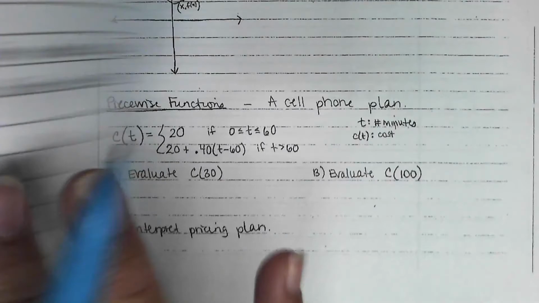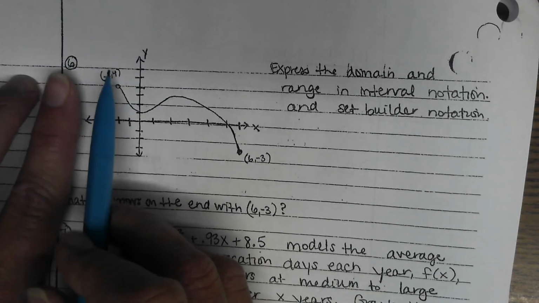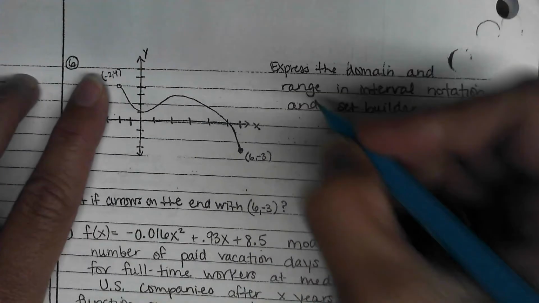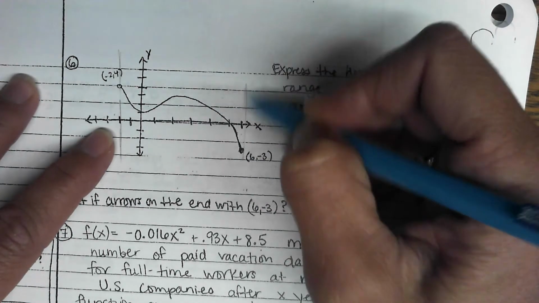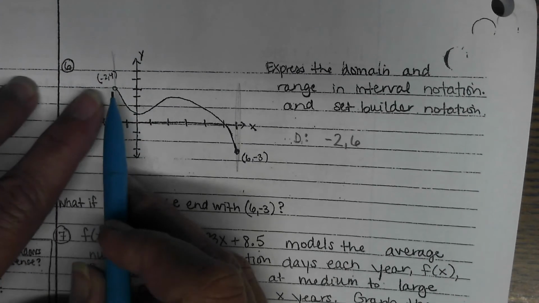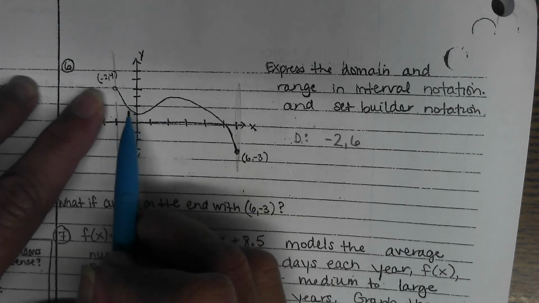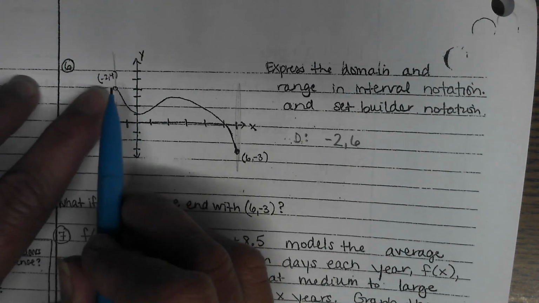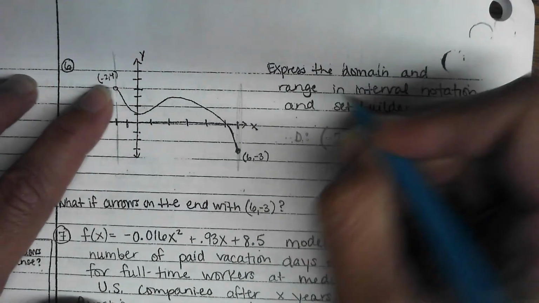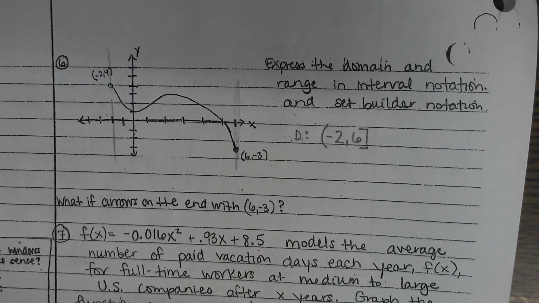Okay? On the back side here, we have express the domain and range in interval notation and set builder notation. So the domain is your x's, how far left to how far right. So my domain is going from negative 2 up until 6. The other thing to think about is parentheses or brackets. So do we actually reach negative 2? The answer is no, because that's an open circle. It gets all the way up negative 1.999999, but it does not actually reach negative 2. So that's a parenthesis, and that's a solid endpoint, so it does actually reach an x-coordinate of 6.